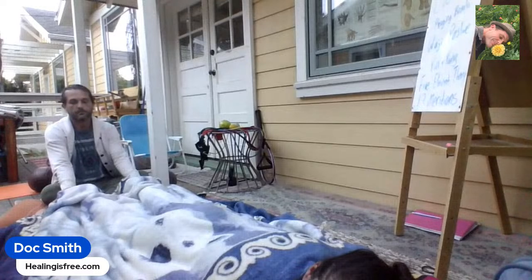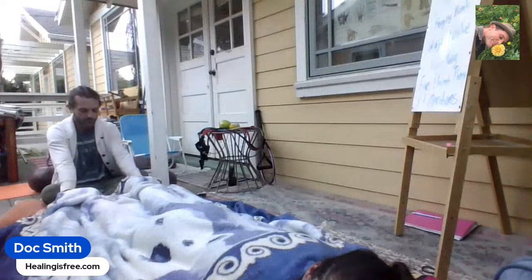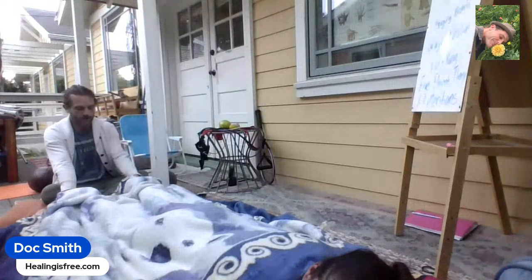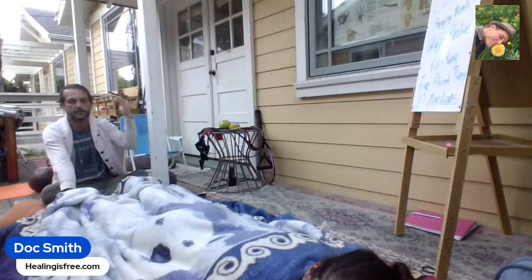and wherever our attention goes is where energy will flow to. So if there's energy that's stuck up in the head or even in the belly, digestion problems, feet are also great to work on for that, because it will help the energy to descend.